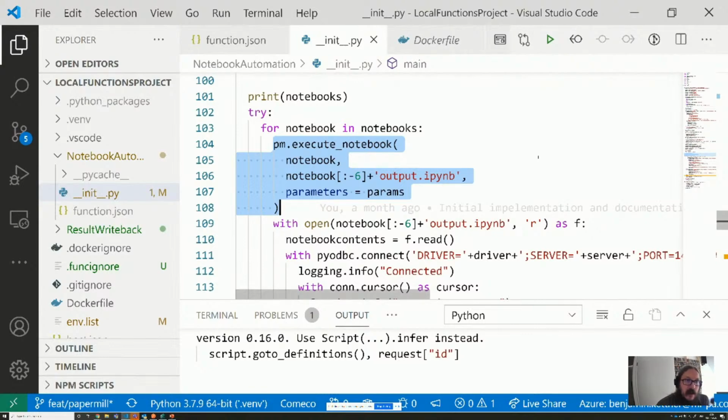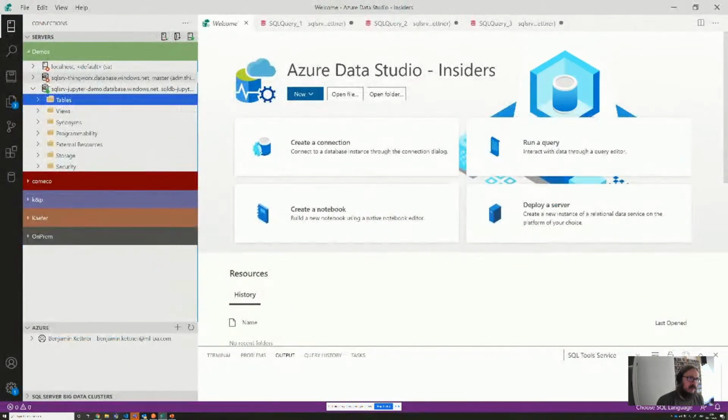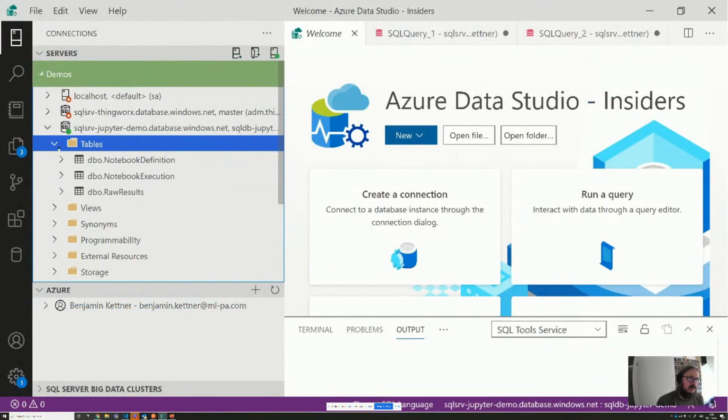Okay. Now let me talk a bit about, because I'm a data guy, let me talk a bit about data model as well. And for that, I'll go to the database with you. And I'll zoom in a moment. I can zoom in now. So I'm connected to my database, and my database currently contains 3 tables.